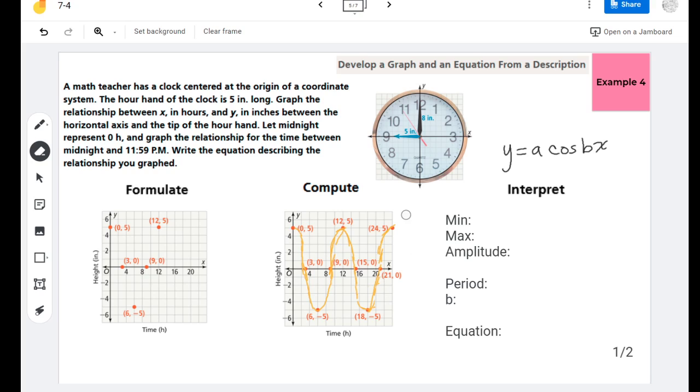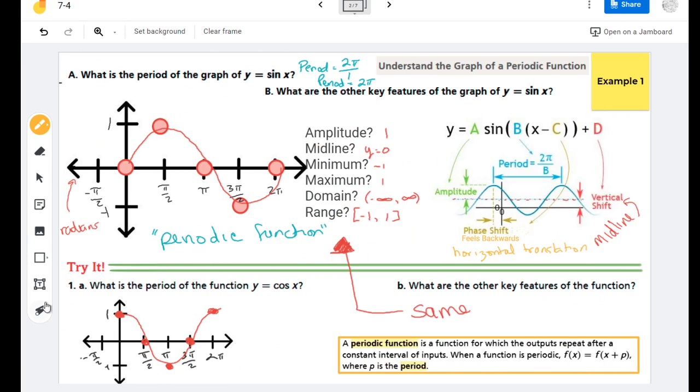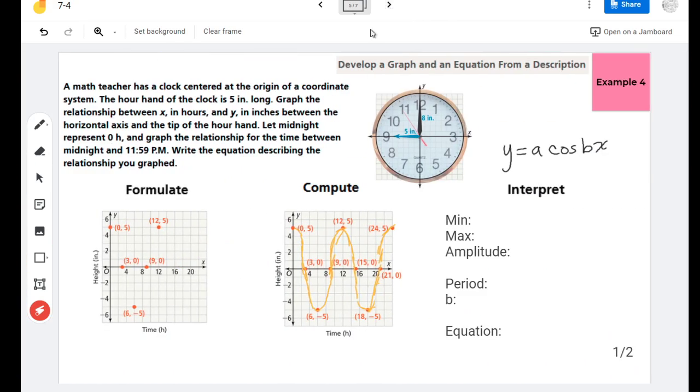And so we said that it's a cosine function, so we need to go ahead and we need to calculate our a and our b. All right? So notice that it's starting out with the same general shape as our cosine function does, right? See how it starts at the top, goes down, then goes to the top again for a cosine? So that's how you know that this isn't a negative a at all. Okay, that's just going to be a positive a because it's not flipped.